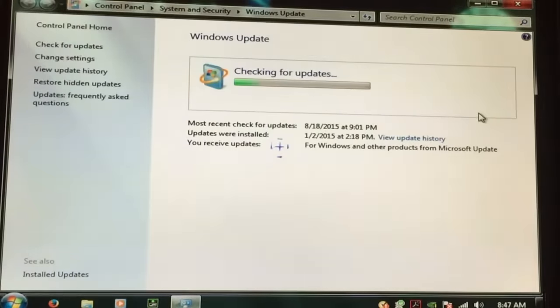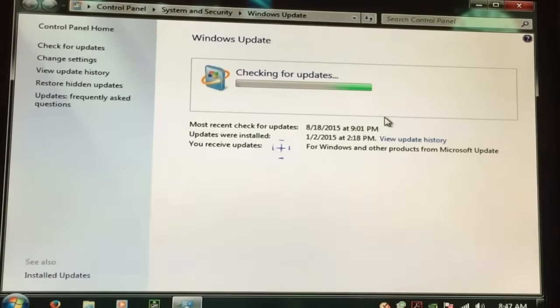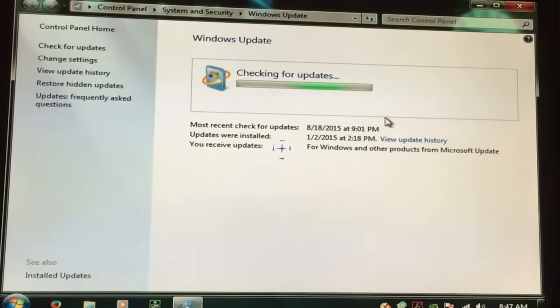And you want to click check updates if you have never checked for any updates. What we're going to be doing is searching for updates for our video card. Most computers usually have an NVIDIA graphics card, like the little chipset. I have a custom computer, so mine is going to be a little bit different.